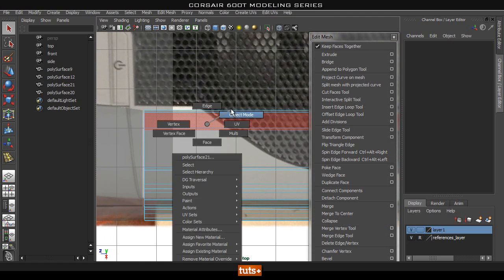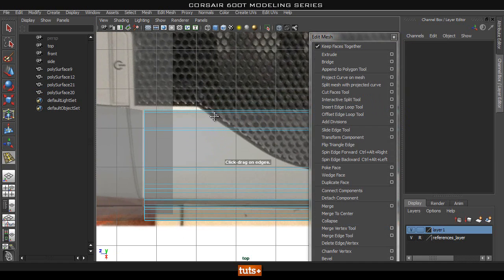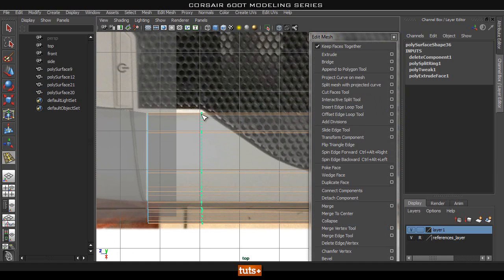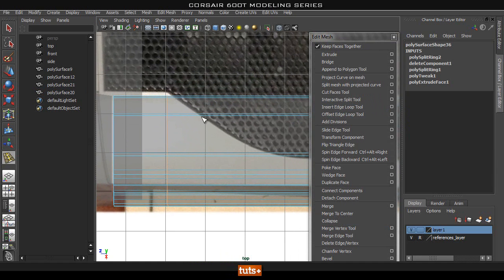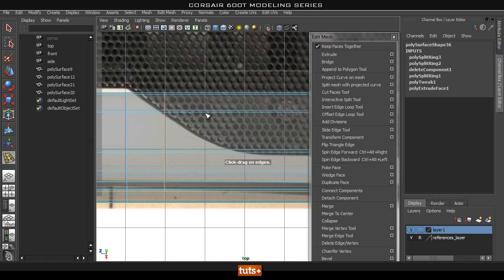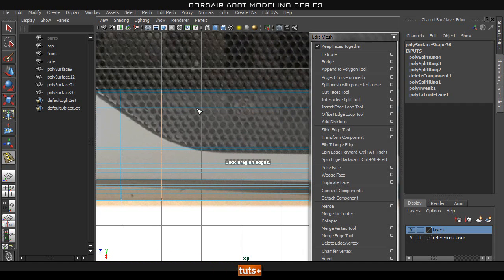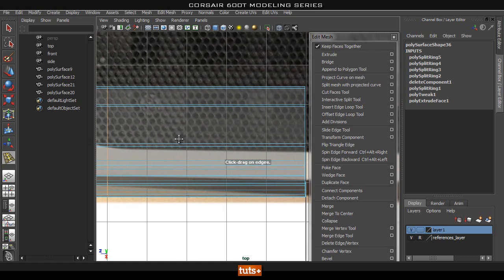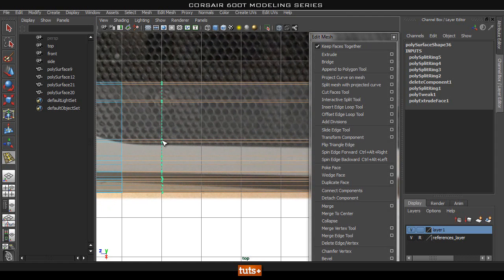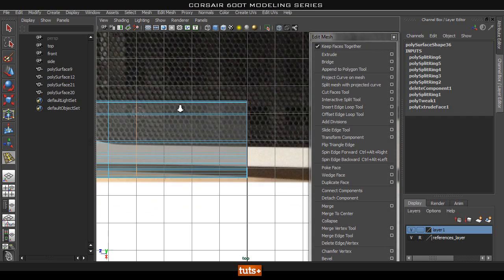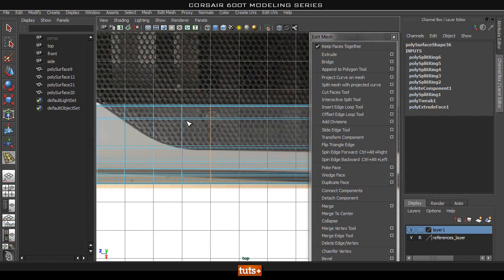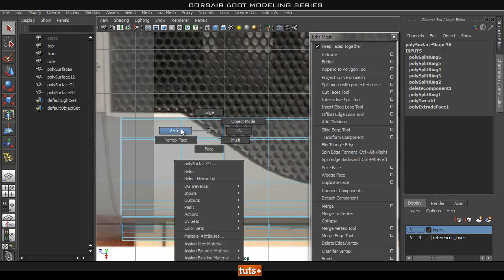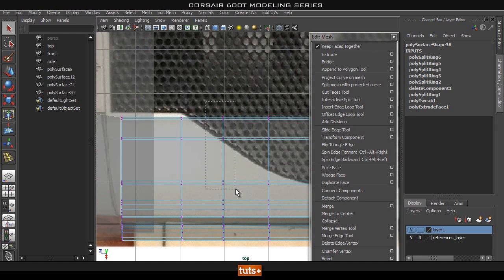The first thing you need to do is add in these loops that we need. You're going to need one here, and we're going to need a few across here to start moving these verts about. So I'm just going to add one in every now and then, like so. Let's add one in there as well, and they should be fine, hopefully. Now let's start moving these verts about.